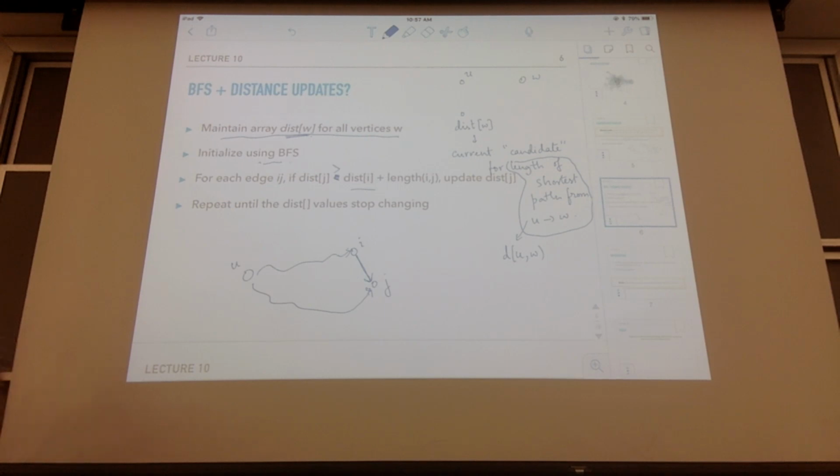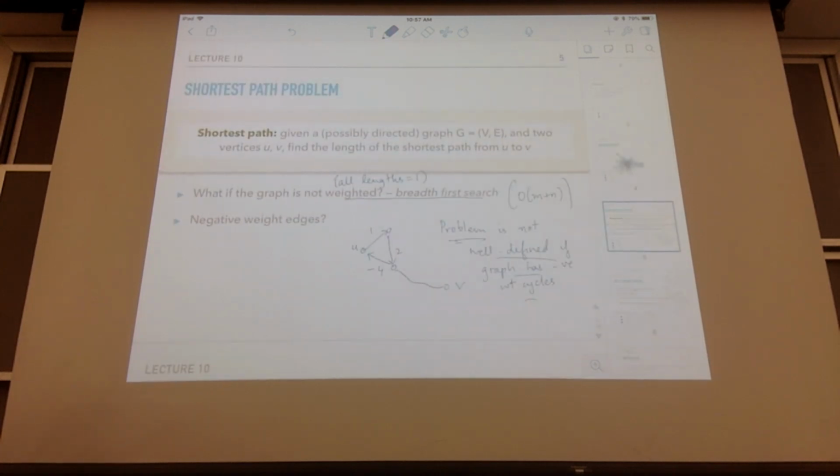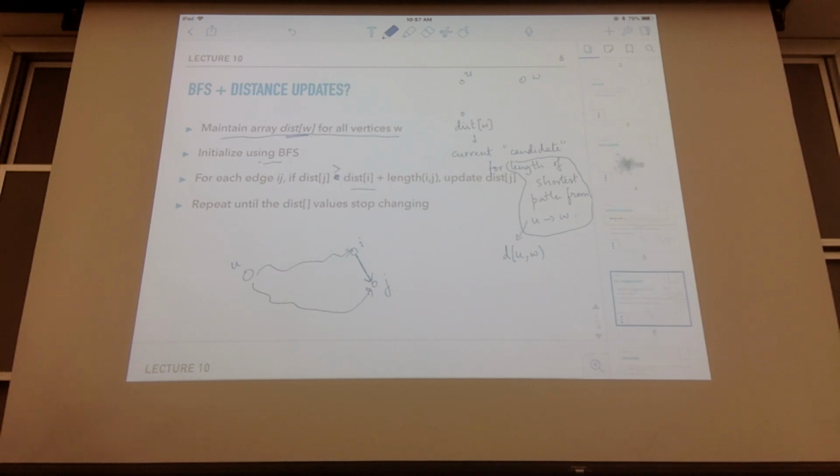Yeah. So j would be w. No, so w was an arbitrary vertex. j is the endpoint. Sorry? No. v was always the same. Yeah, so in my problem statement, u was the source, v was the vertex we are interested in. All other letters, I will use them as temporary placeholders.